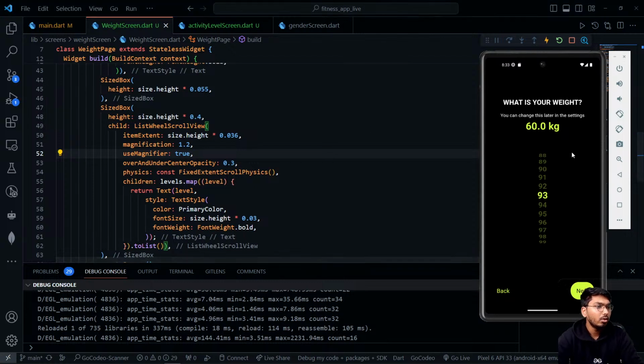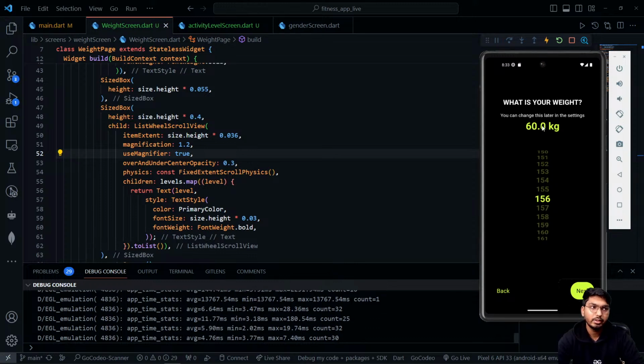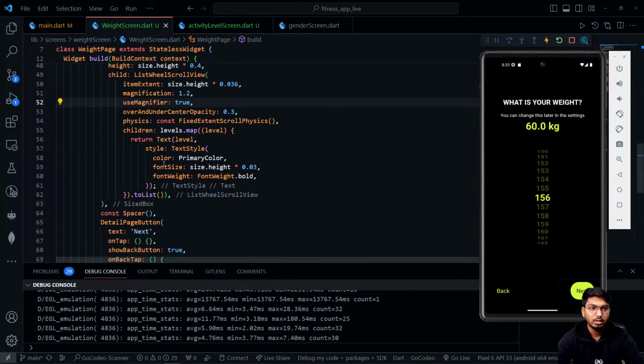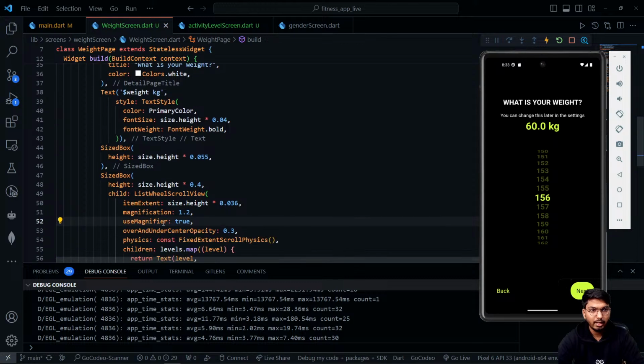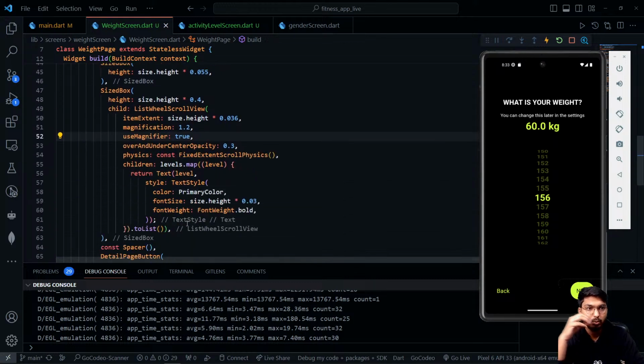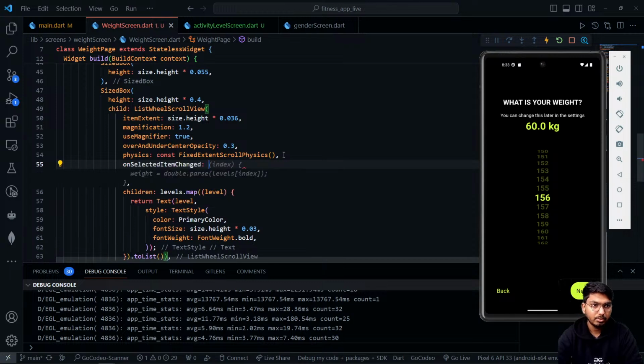Okay. So now we are getting the data, but this data is not changing as soon as we are going to use this. So right here is the difference between a stateless widget and a stateful widget, right? We want that as soon as the state is changing, we want to show that this weight is also getting changed. Okay. Like here we have a property called on selected items changed.